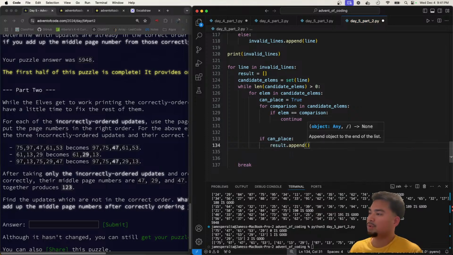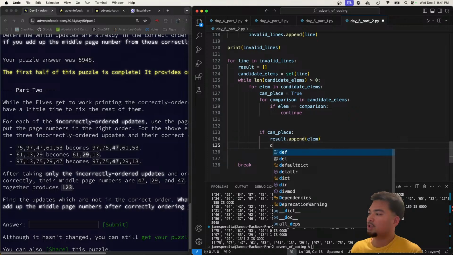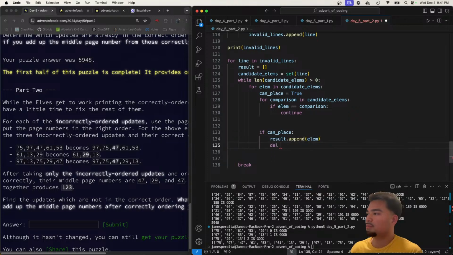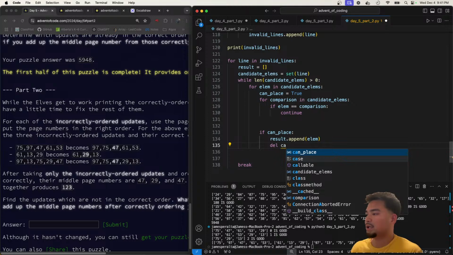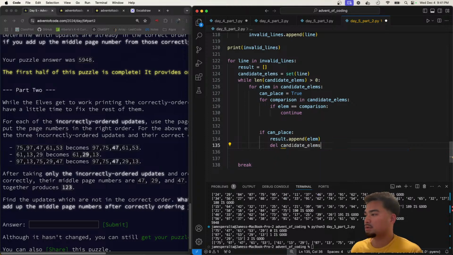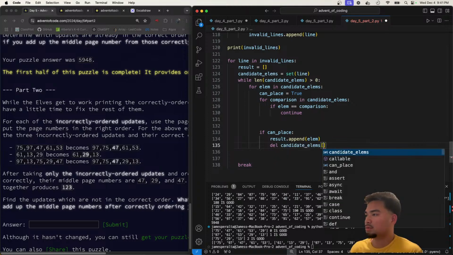We're going to place that element, and then delete it from the candidate elements. Right, cool.